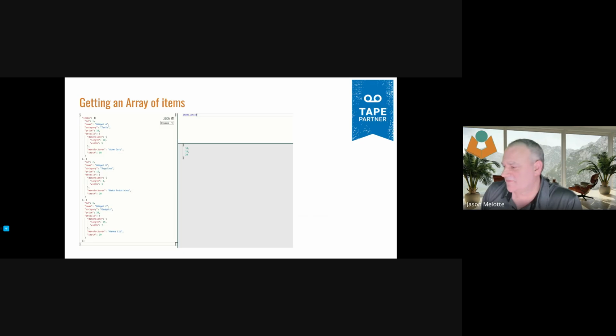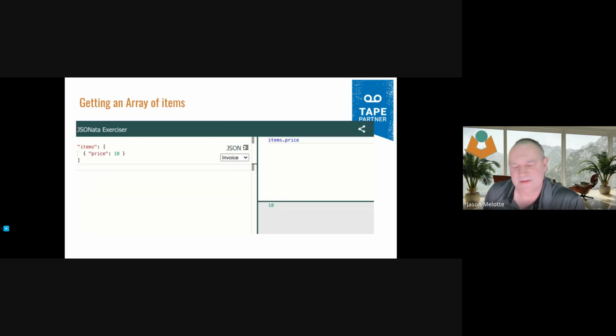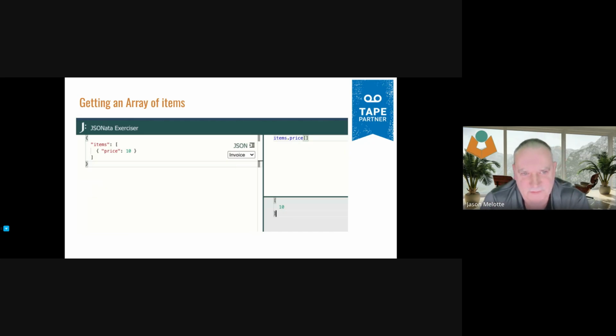Now the issue is, what happens if you've only got one? Because you may have one, or you may have 10 or 3 or whatever. If you do one, you don't get an array. And this is very important because your code further on might be expecting an array. And in fact, for those of you that got the email template from last webinar, in there, there's a chunk of code where I check to see whether it's an array or not, to try and fix it. However, if you do items.price square brackets afterwards, that will always generate an array for you, even if there's only one item.